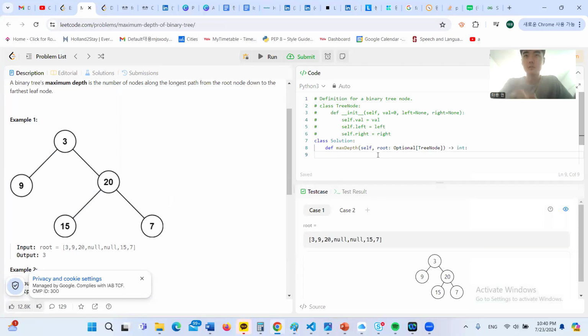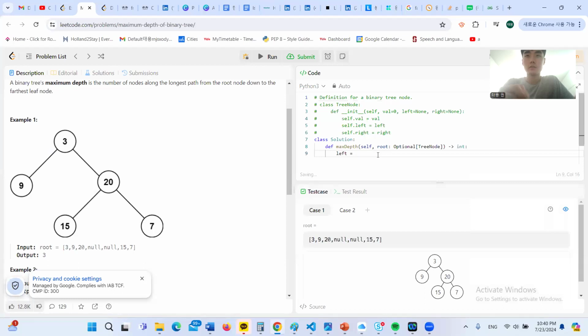Recursively implementing the code is actually pretty simple. So what you do is first define the logic of left node and right node.